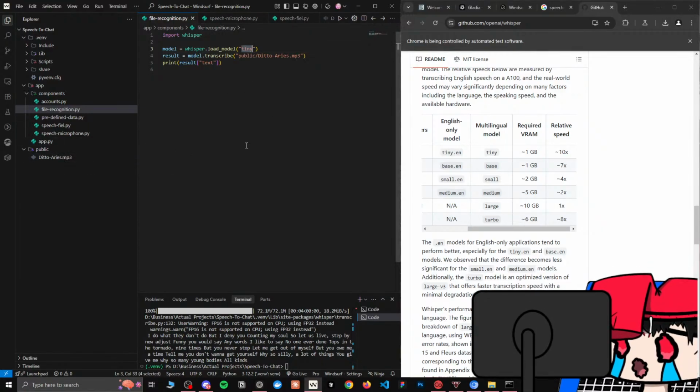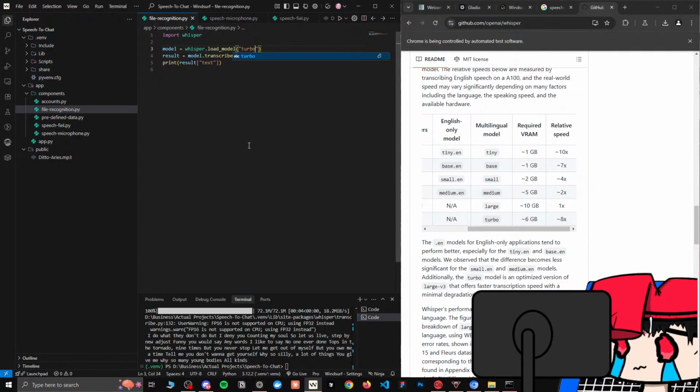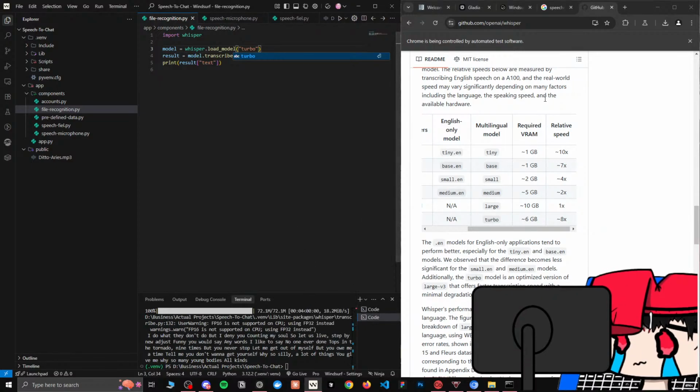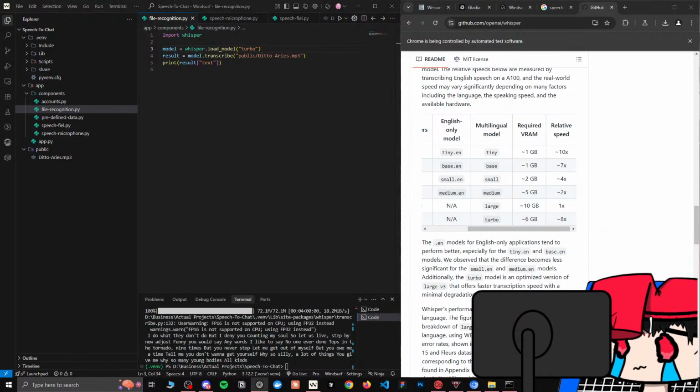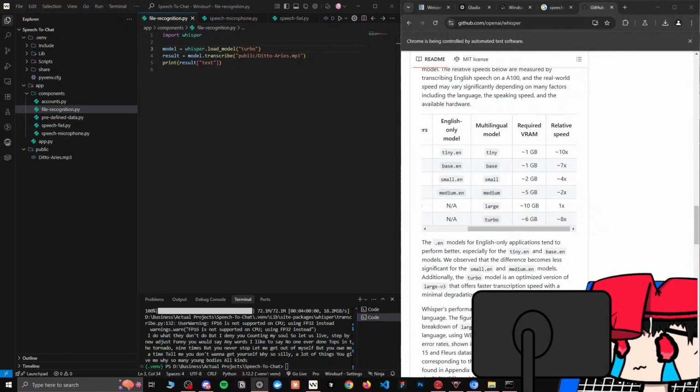Maybe I will try turbo now and see the actual difference. Turbo. But assuming this, maybe I will try to download a very audio only file. Audio speech test file or something. Kaggle sample audio files. I just want one file, not a hundred and twenty of them. Howard.wav. Okay, I will try downloading this.